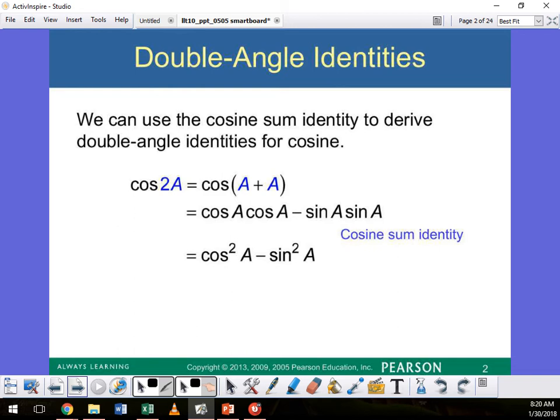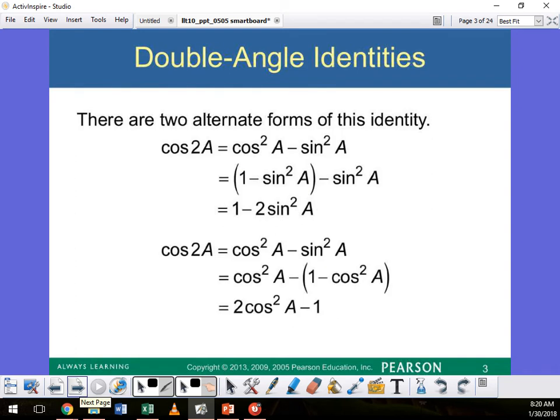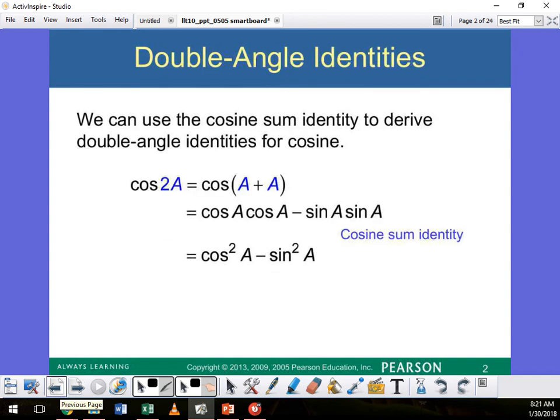There's a couple different combinations of cosine. So we're going to go over these, and you're going to use the ones that is necessary or easiest. So when we get to this page, I'll show you here in a second. Cosine changes into this one, and that last one that we just had right here.